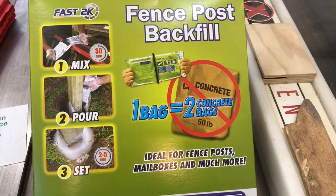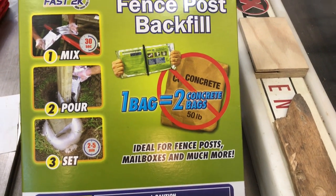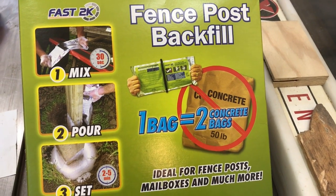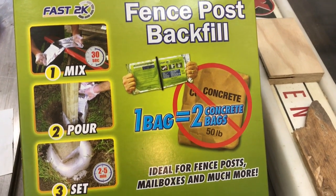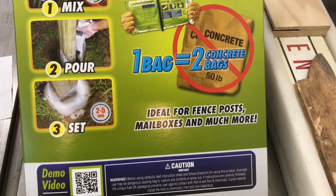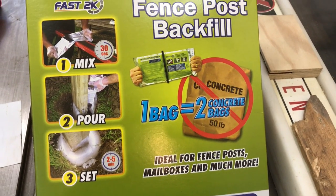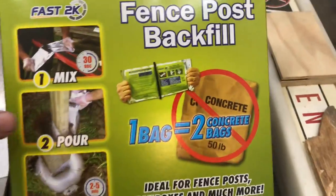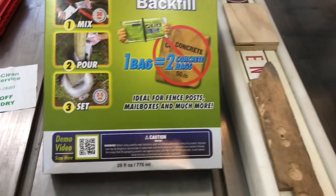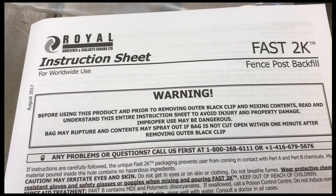Just got back from the big box store. I was going to get a bag of Sakrete to put under the front sidewalk to shorten that where it washed out. But I came across this fence post backfill, and I've seen them use this. Now what have I got to lose? One bag equals two bags of concrete, so what the heck? It was a matter of carrying this little lightweight box out or grabbing a bag of Sakrete, and I decided to go with the lightweight. Give it a whirl.